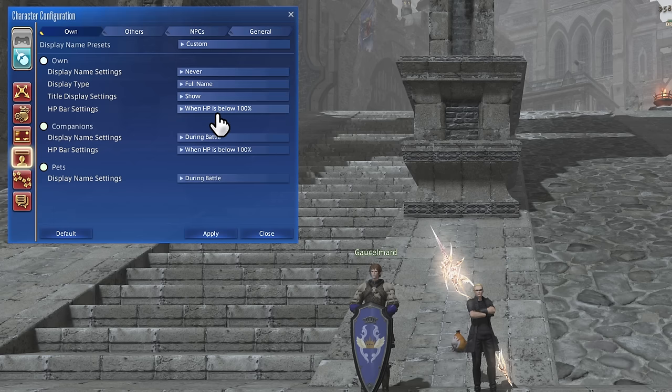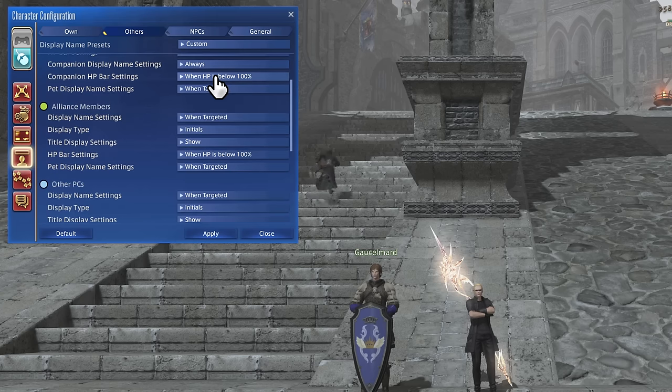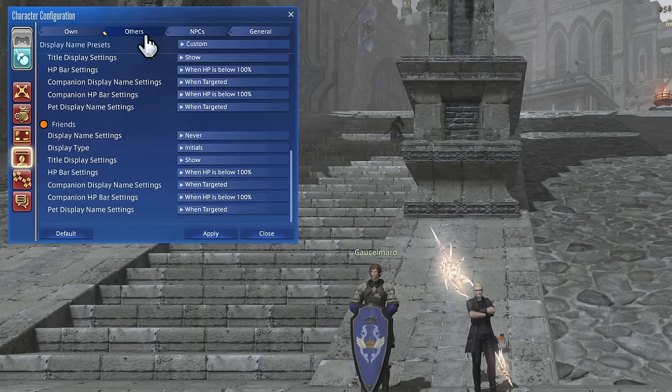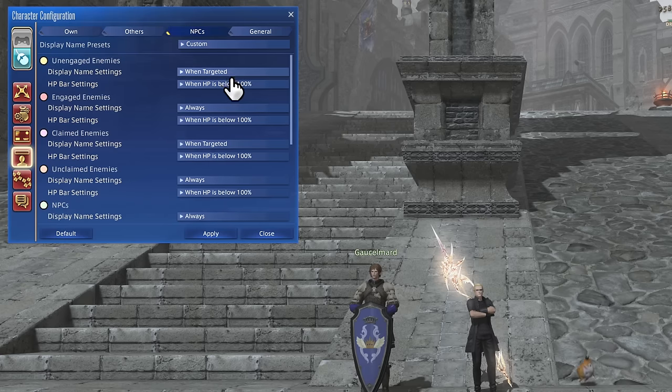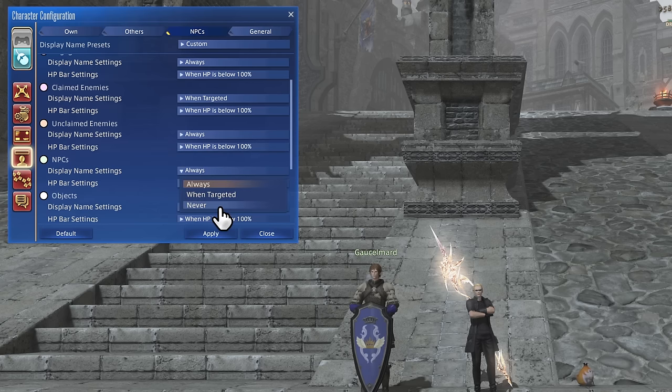Yours, party, alliance, random players, etc. You can even set it so that specific players have floating HP bars over their heads. I would recommend keeping your HP bar and party member HP bars on if you ever heal. It's an extra way to see at a glance if someone is low on HP. If it's not in the way, it means one extra opportunity. And again, this is the setting that affects the target bar if you use the Follow Nameplate Settings option.